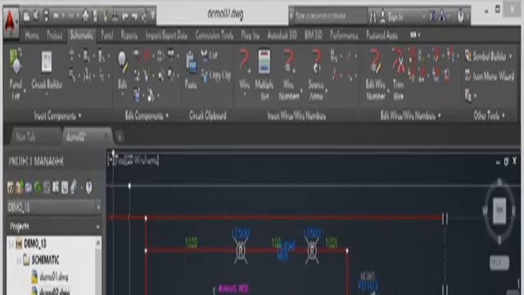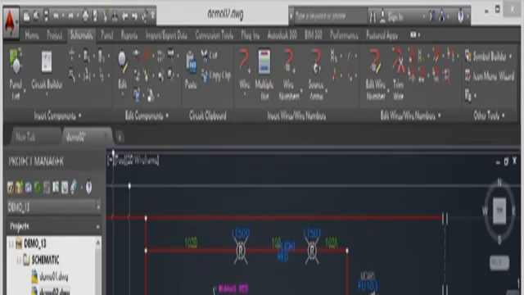Now, for working file purposes, we're still in Demo 13 project, and we're still in the Demo 02 drawing. Now, what we're going to do in the drawing this time is we're going to move a component rather than just scoot a component. If you scoot a component, it constrains it to the wire length that you're working on. If you move a component, you can move it from one wire length, say up here, to another wire length, say down here. Let's have a look at moving LT501 down to this wire length here.